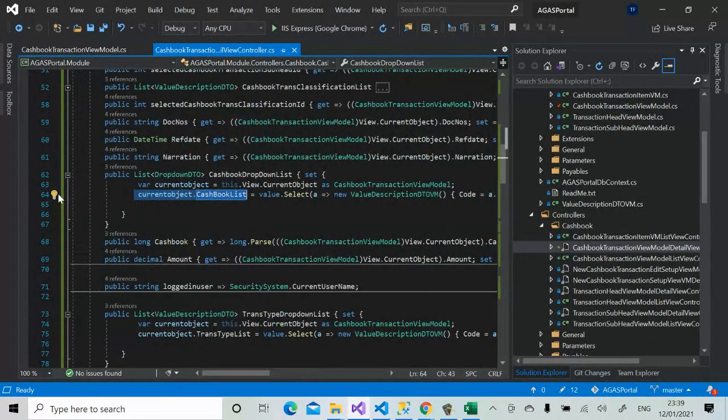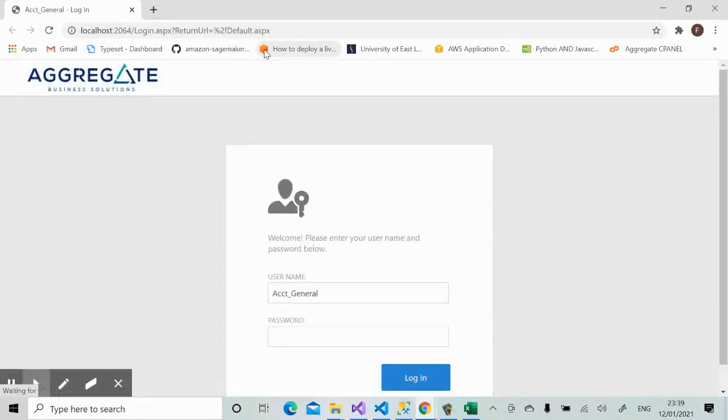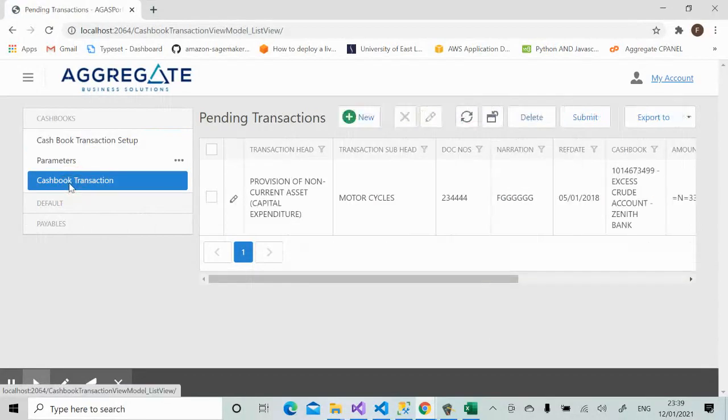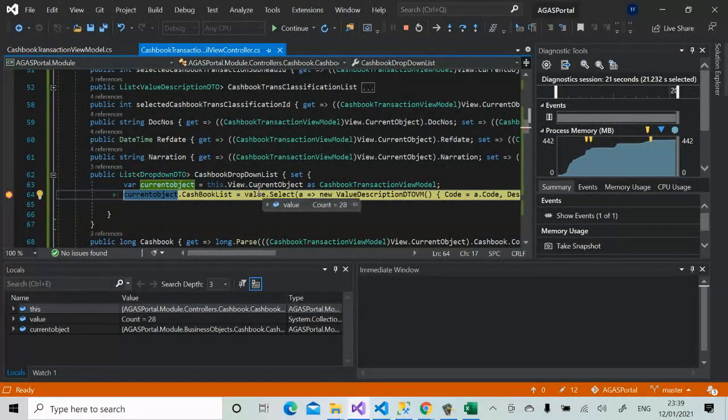Okay, let me debug. So indeed, about 28 of them.